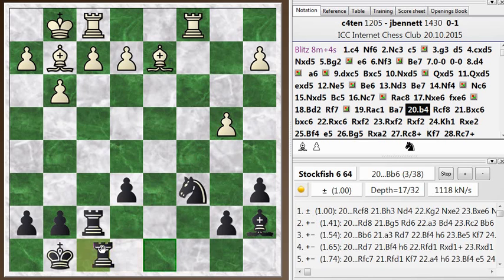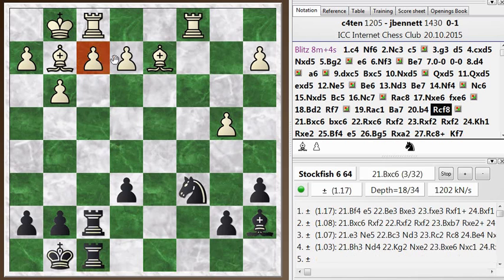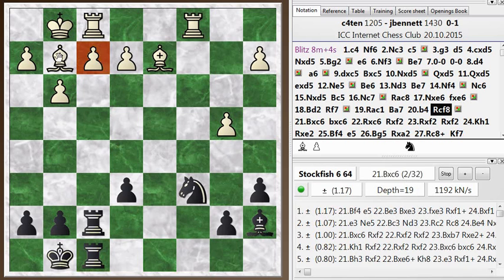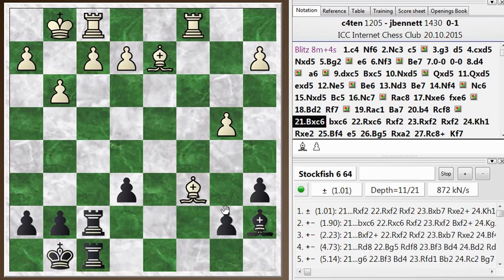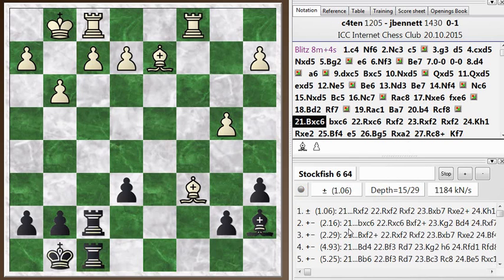Anyway, I continue to double on the f-file, and I definitely have pressure here. But he can win a pawn on c6, and that's what he does. He takes on c6, and oh yeah, there's this funny way of playing. This is kind of an interesting sequence. I'll go through this chess engine recommended line, and then we'll compare it to what happened in the game, because it's kind of similar, but we'll see a few differences.